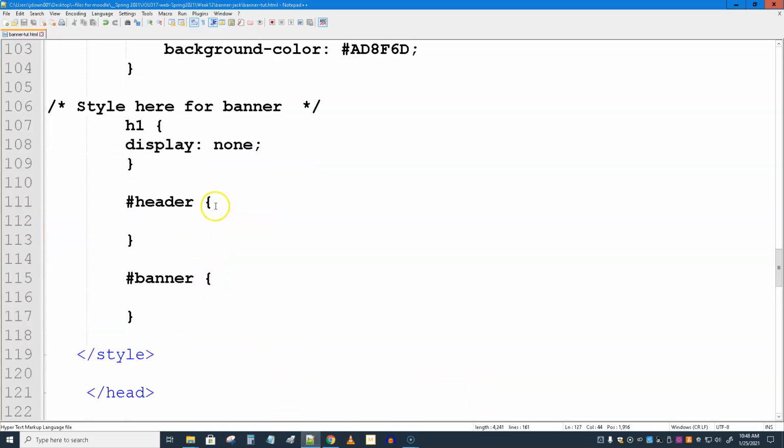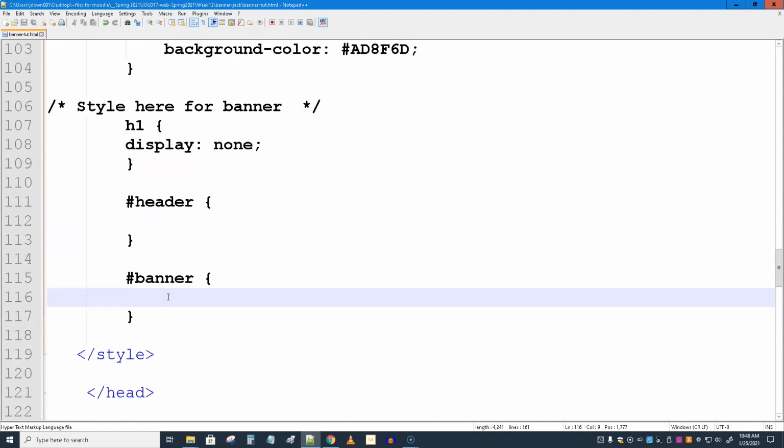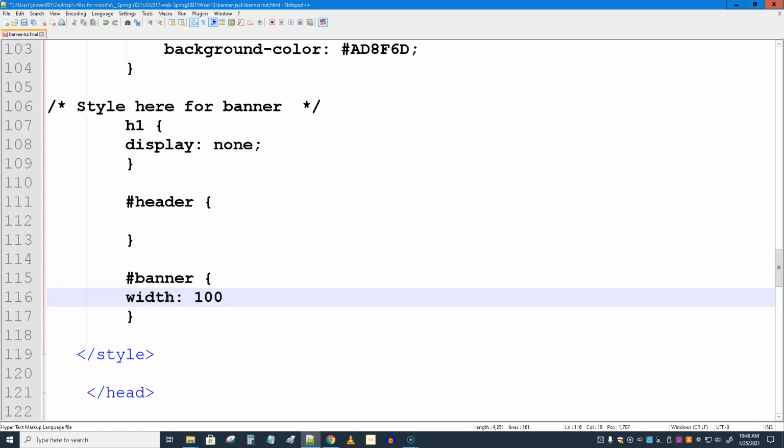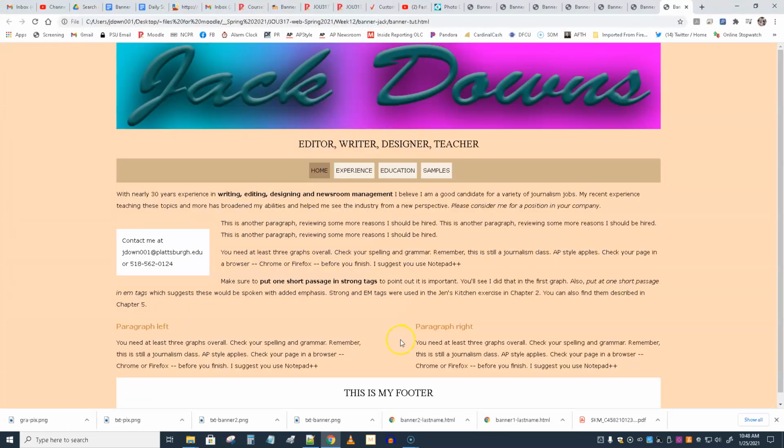Let's see what that does. This time I'm going to use the banner. The banner is attaching directly to the IMG. See, the IMG has an ID of banner. I'm going to go to banner and say width 100%. And there it is. It goes to 100% of the width of the page.